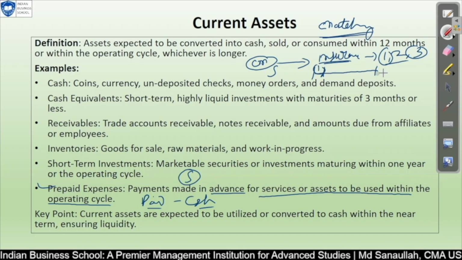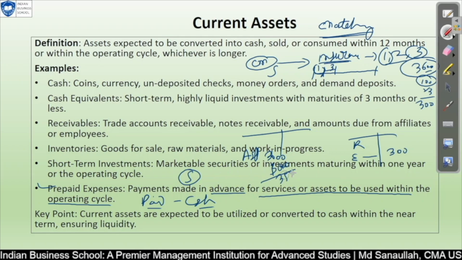As 1 month goes by, for example, for 3 months you have paid $3600, so for 1 month the cost is $100. When you complete 1 month, 2 or 3 months, for 3 months you will multiply by 100 and book $300 into your income statement on the expense side. In the balance sheet, when we are paying this amount, at that time we will consider $3600 on the asset side, and then we'll keep removing $100 every month, and it will show balance 35, then 34, then 33, like this. Every month it will be reduced by 100, the asset will be reduced and the expense will be increased.